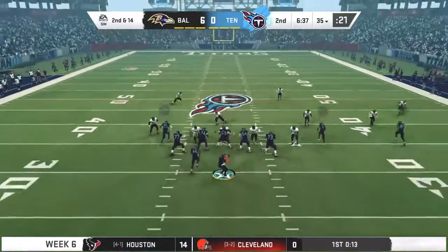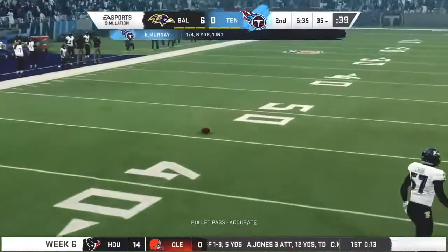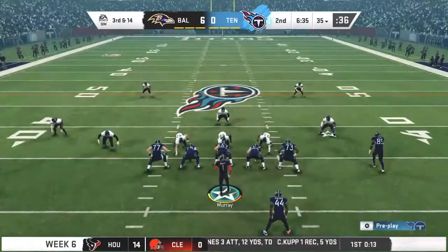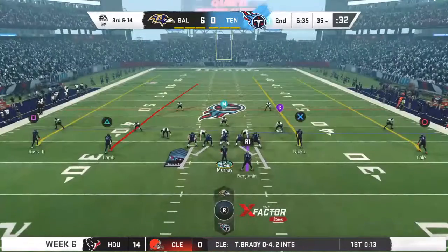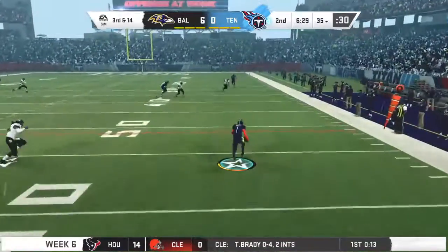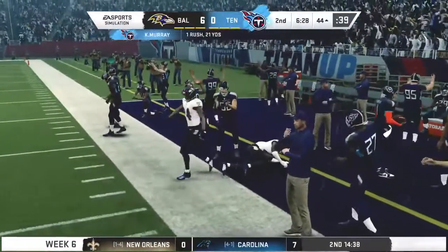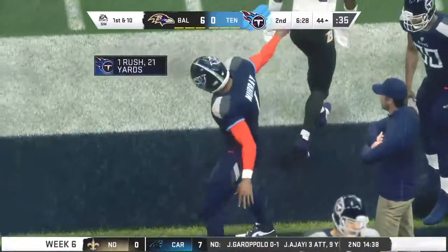Here we go. 2nd down, Murray sets to throw, and that'll be incomplete. And Charles, got to like what this defense has been able to do these last couple of plays. Yeah, they get the sack on 1st down, then they force the incomplete pass. Now they're just a play away from getting the football right back, but it's a big play. They've got to hold up. He may try and run for this. Able to find a lot of empty space there, picking up the 1st down and a 21-yard gain.